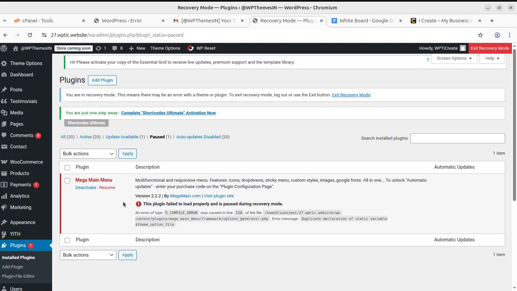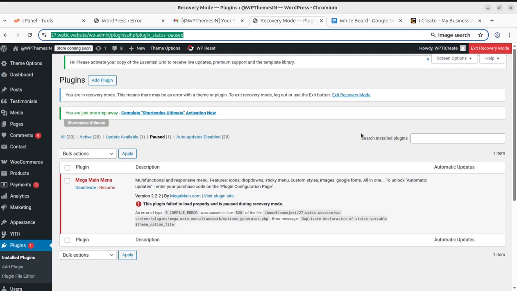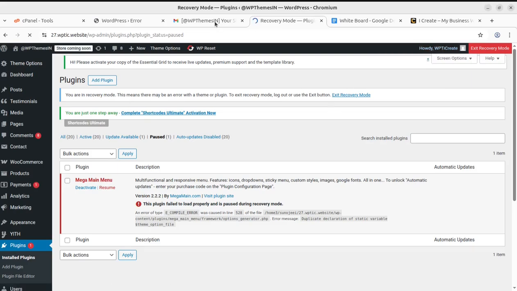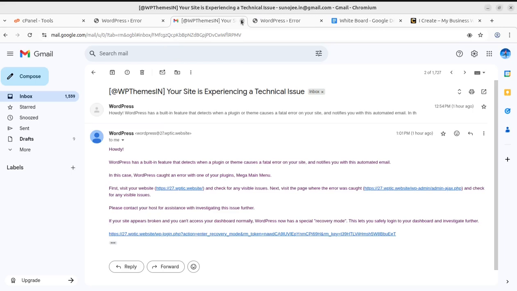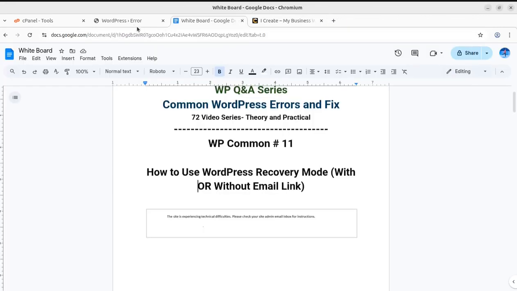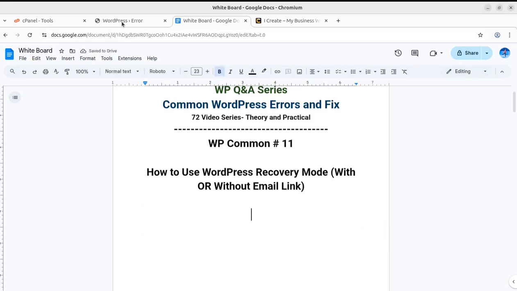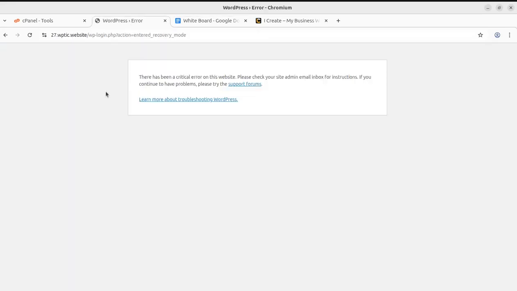It means, as you have removed the theme or plugin, the cause of the critical error is gone, so the error is gone. But it doesn't mean that when you remove the theme or plugin you can just work on, because it is very logical, you have to use the required plugin or theme. Okay, so to address the scenario when we did not receive the email, how can we handle the situation? So I'm closing this and this too. When we did not receive the email, how can we access the recovery mode?